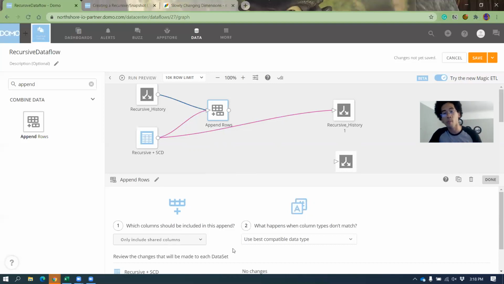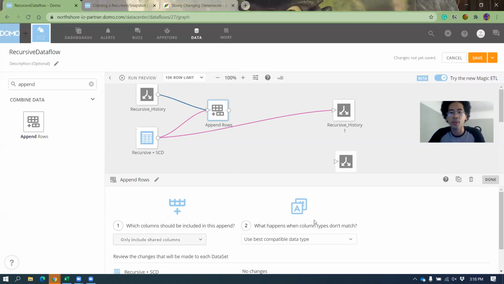Now, I am using Magic 2.0, which has some amazing quality of life features. So if you're not using Magic 2.0 yet, talk to your CSM. Make sure you have a good relationship with your customer success manager, because they can push some beta programs towards you that might be valuable to you. And Magic 2.0, in my opinion, makes it so there's no excuse for using MySQL or Redshift anymore. Like, if I can do it in Magic, I'm doing it in Magic, because it's just that good. And you're going to see that as we're working through this data flow.